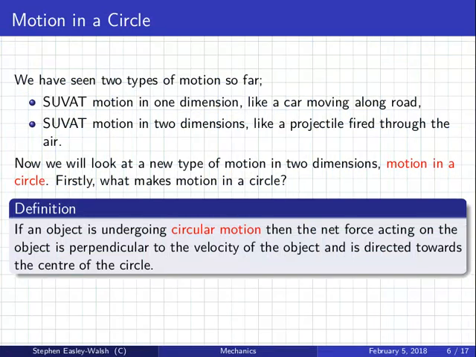Yeah. So this is the definition, and they have asked it in the exam a couple of times now, maybe three, 4 times. You don't need the words exactly the same as this. In the exam, the key words they want to see is acting, that the velocity is perpendicular, they must see that, and they must see you say that the force is towards the center. Okay? You absolutely must have those two things. Now, you don't have to use my words, but you know, here it is here, if you can write that down.